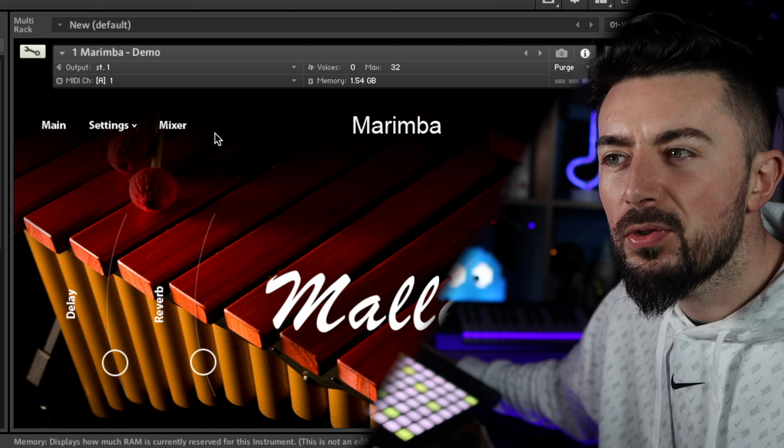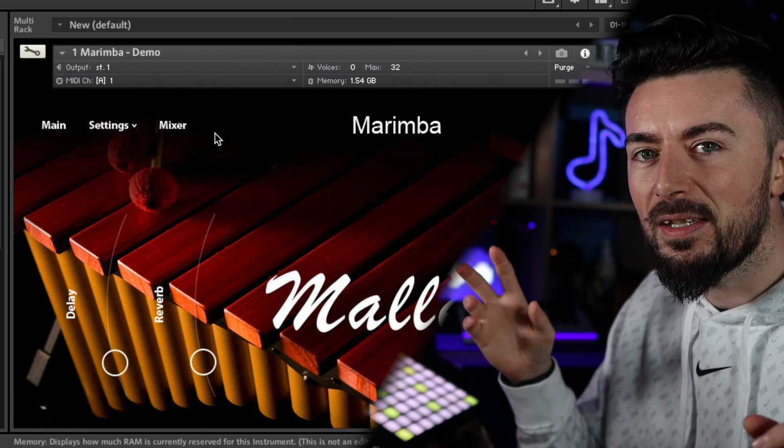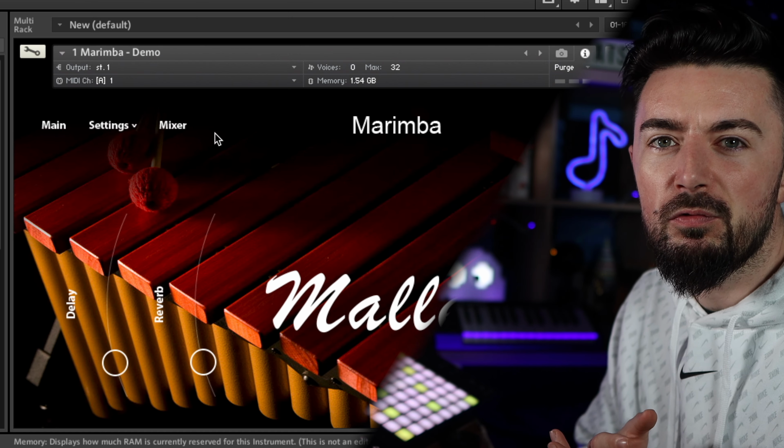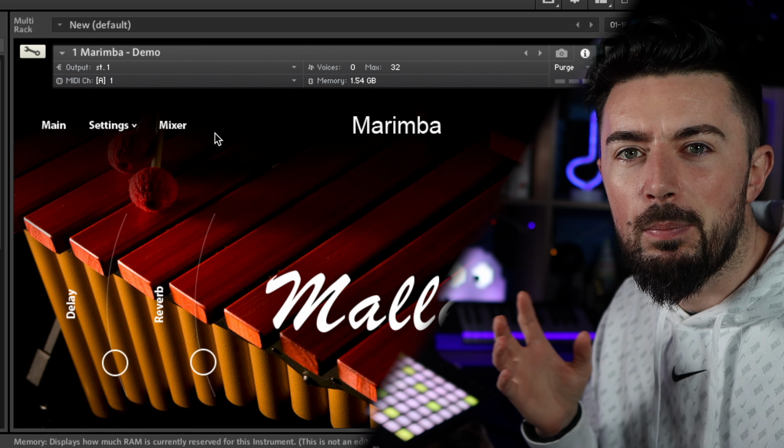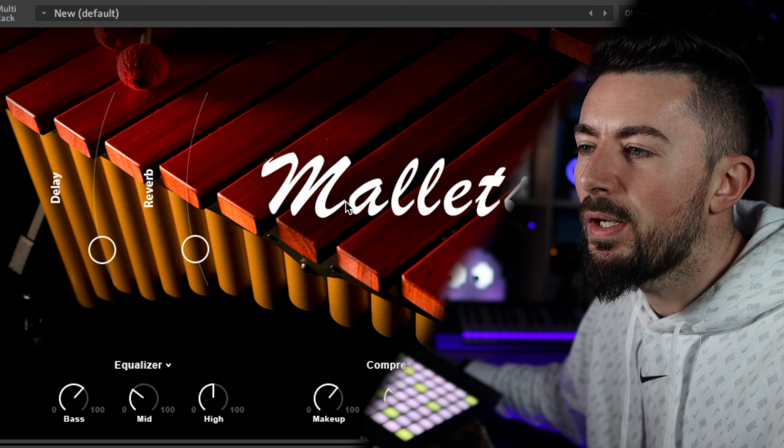They're actually demos of the full versions. The full versions you have to pay for. The reason they're a demo is that there's less settings in there. There's no other restrictions. There's no horrible noise that plays after 30 seconds, or any other restrictions that I know so far. So this one is a Marimba.